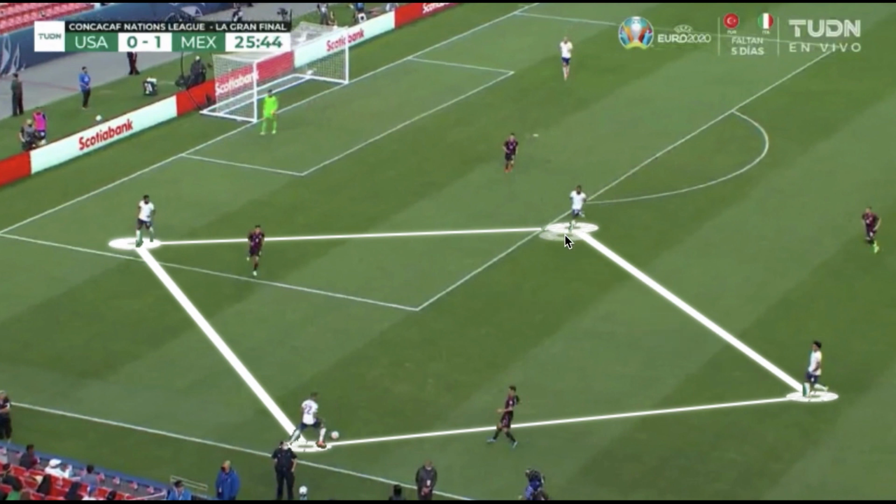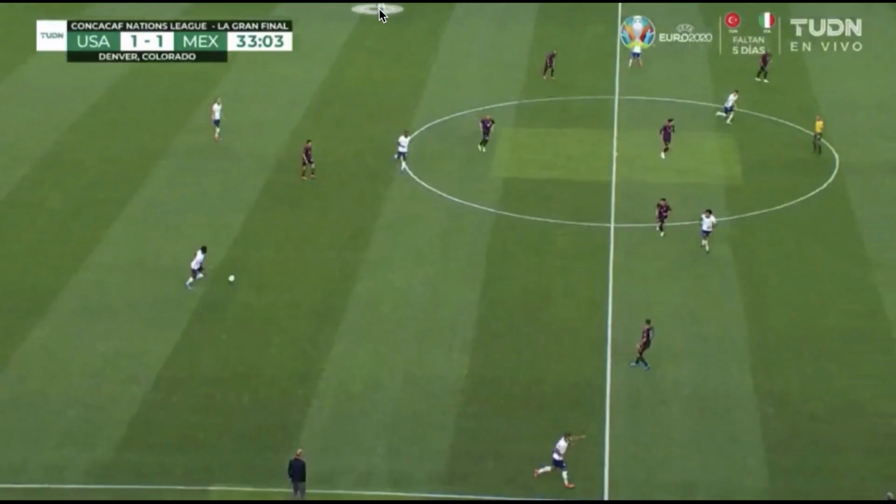But in the first third, the holding midfielder, they had a single pivot, and Weston McKennie was used as an 8 to move higher into the half space, and this was ultimately how they created their rondo structure, and they tried to create 4 versus 2 situations in favor of the United States versus the Mexico press.